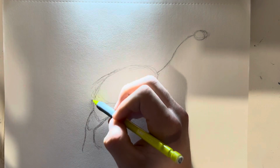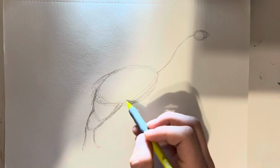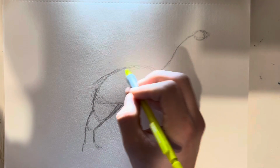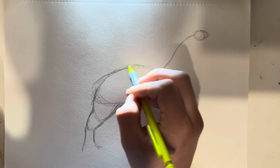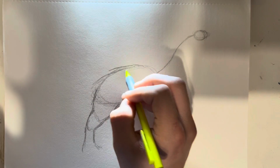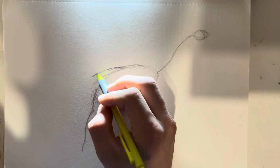Just make it wider. It's got a lot of mass to it to hold up its heavy body. It's a very large animal, so make sure you keep it nice and robust. Now you can even draw a bit of a hip back here.